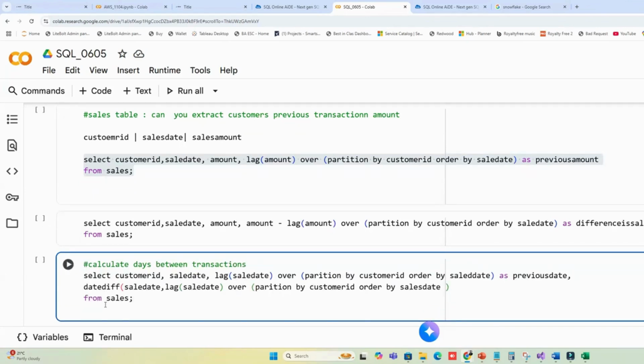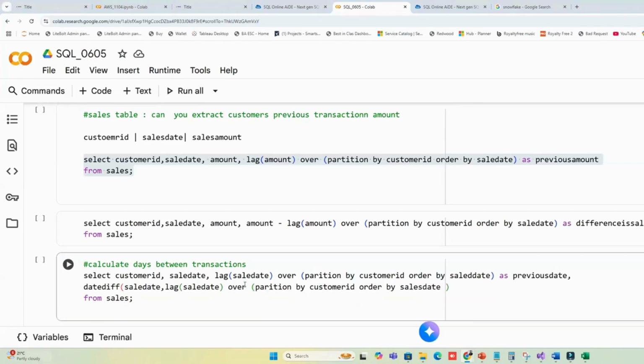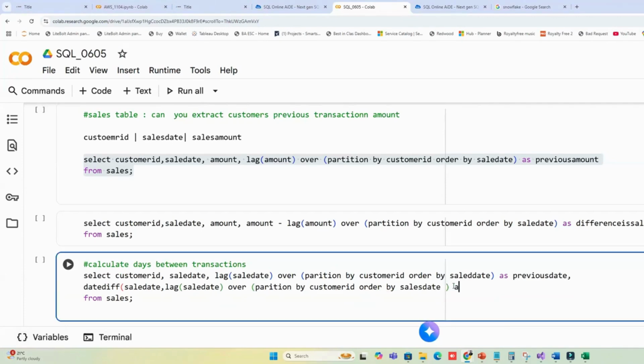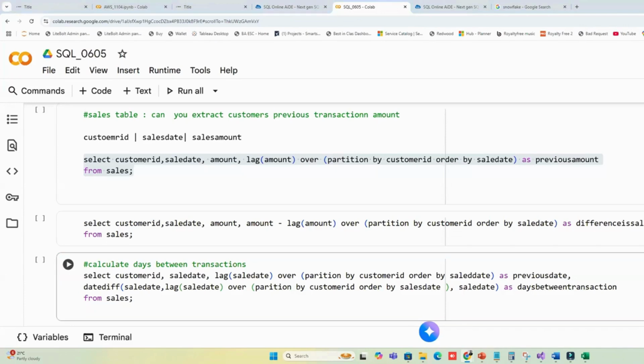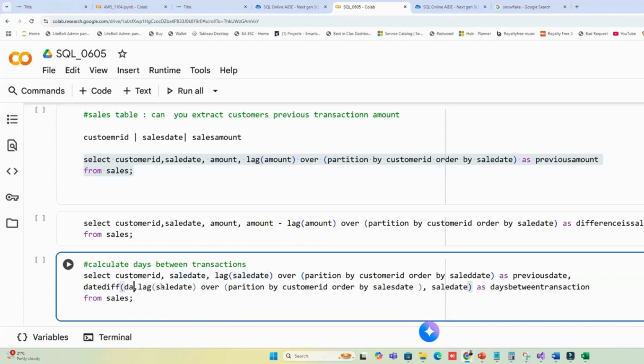sales. Will this give me what I'm looking for? Yes, sir. The only thing I forgot here is the comma, sale date as days between transactions. How do I want the data? Do I want it in days or months or years? I want it in days.